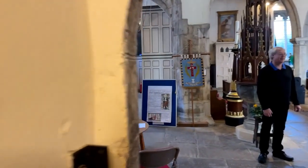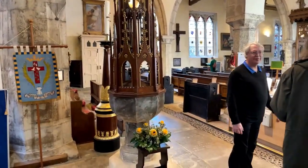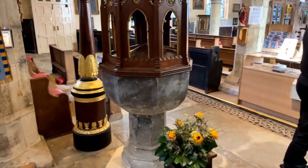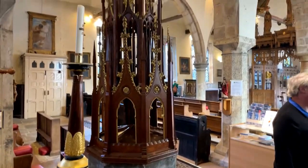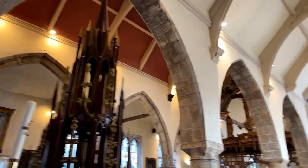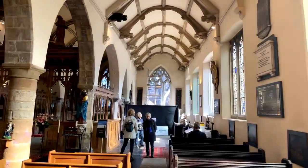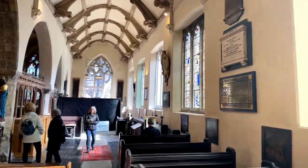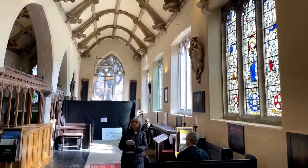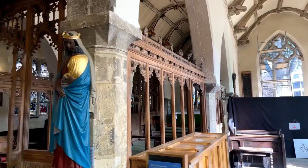Twice-weekly masses, yes. There's also a font — a medieval font — though the cover is more recent. Look at that — isn't that amazing. Walking down this side of the church, it's a good deal plainer in some respects. It's almost like two churches in one at the moment — this side is much closer to the post-Reformation austere look, though some windows are expected back next week so it won't stay that way. It's a wonderful studying contrast — beautiful still.